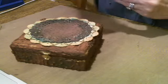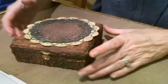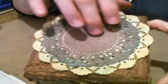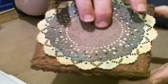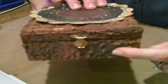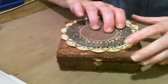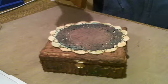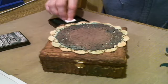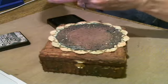All right, so as you can see, inking that has distressed it well enough to make it blend better with the box. And because I put the green and the brown in the box, pulling it out of the doilies is just going to make it look awesome as well. I'm going to pull this back out here, and I'm going to do this butterfly real fast.